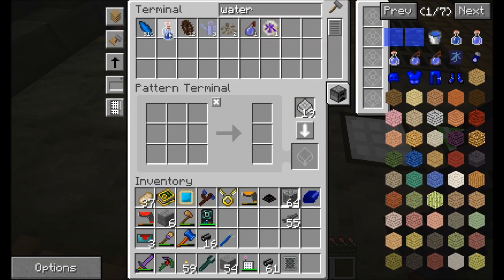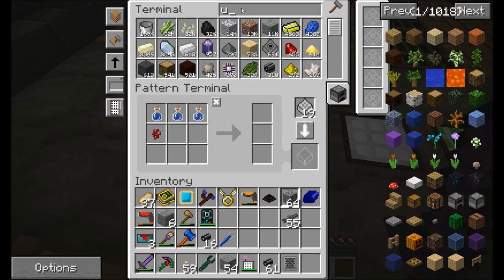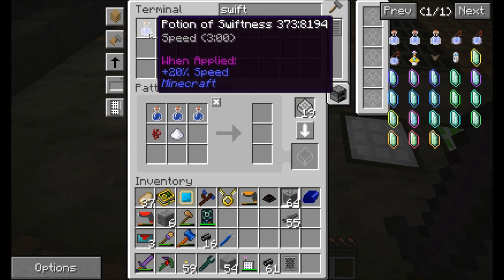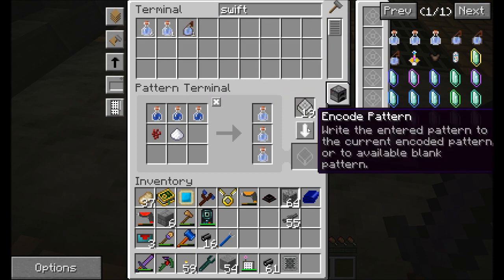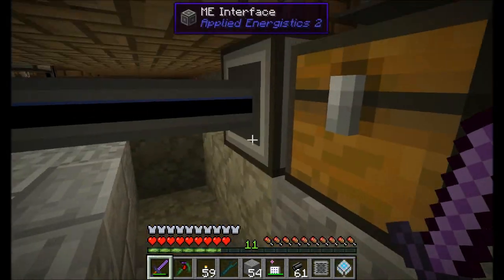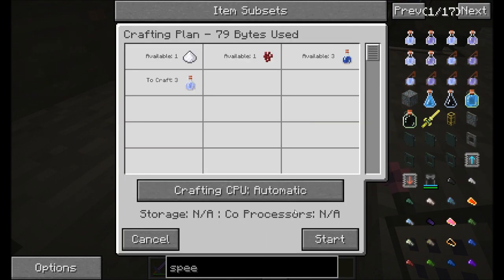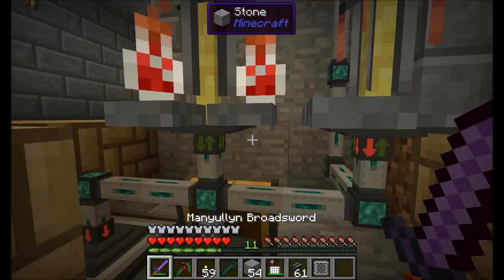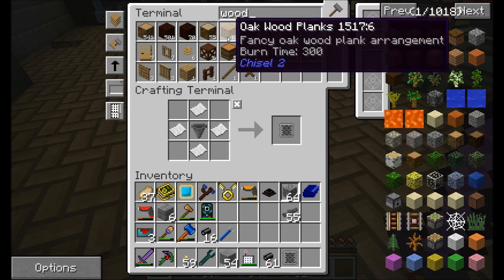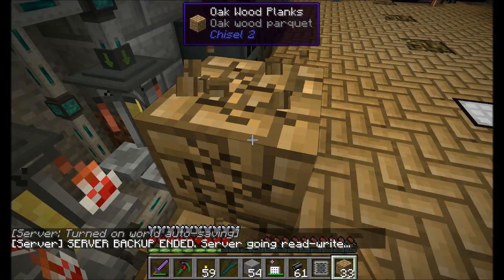So like I said, 1, 2, 3, wart, sugar equals 3 of those. And we should be good to go. Nice. So that goes in there, those go up there, and it's working. Cool. And we can use painter blocks or something to facade that stuff up.